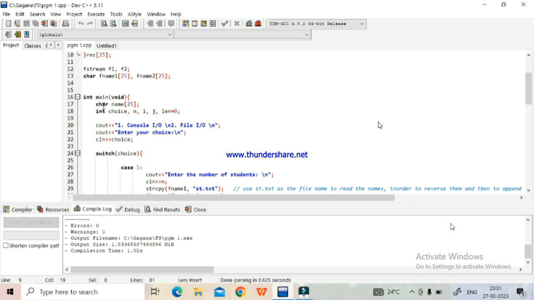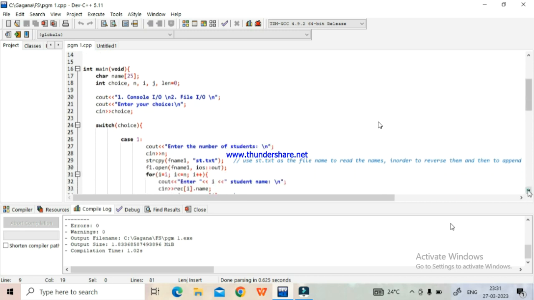In the main program we consider a character array name and int choice, and n is the number of student names that we are going to enter, and length is initialized to 0.